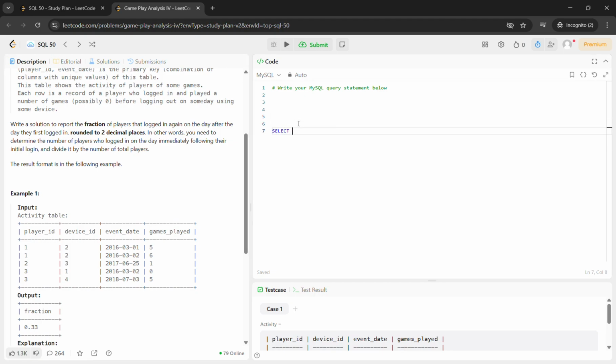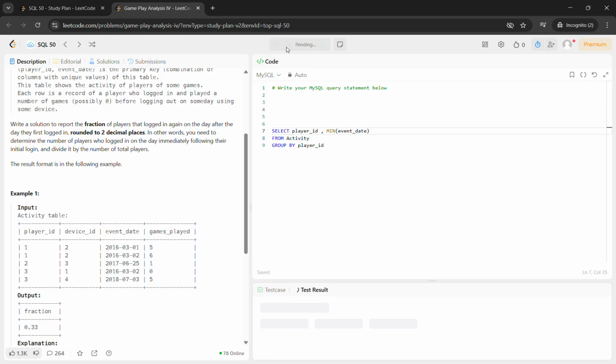So for that, select star from activity group by player ID, and then instead of star I will do player ID and the event date, like the date they played, and I want the first event date of each player. That means I will use minimum. If you have done the last query, I think you should be able to solve at least 70-80% of this query as well.